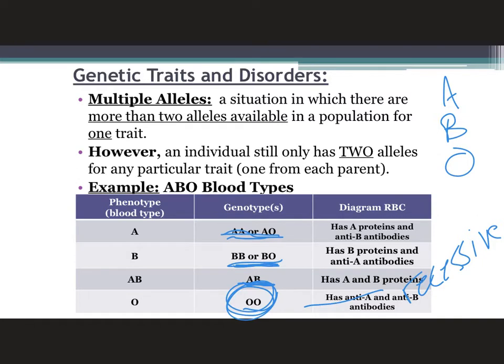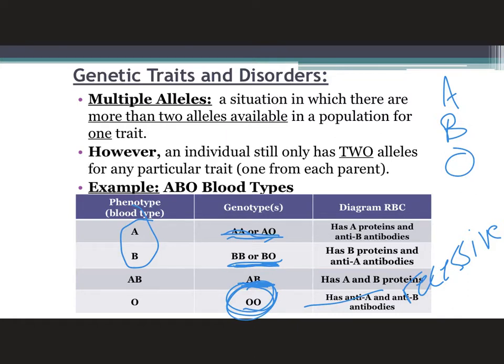We talked about that last unit. So A and B, when they show up together, are going to be A and B together, which means the blood type AB. If you get an O allele in addition to an A, or in addition to a B, the A and the B will both be dominant over the O, which means that the actual phenotype, or the blood type, will be either A or B. Again, type O is a recessive trait. It is the most common blood type. About 43% of the U.S. population has type O blood, which means that even though it's recessive, it's more common.